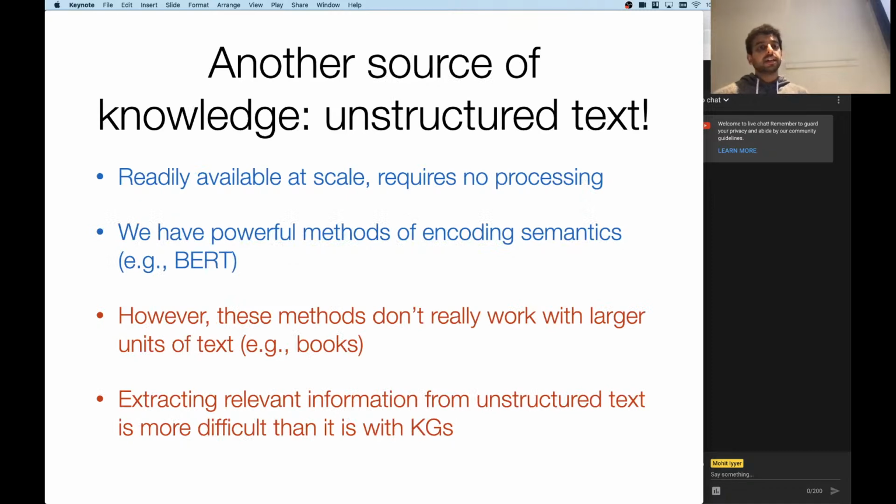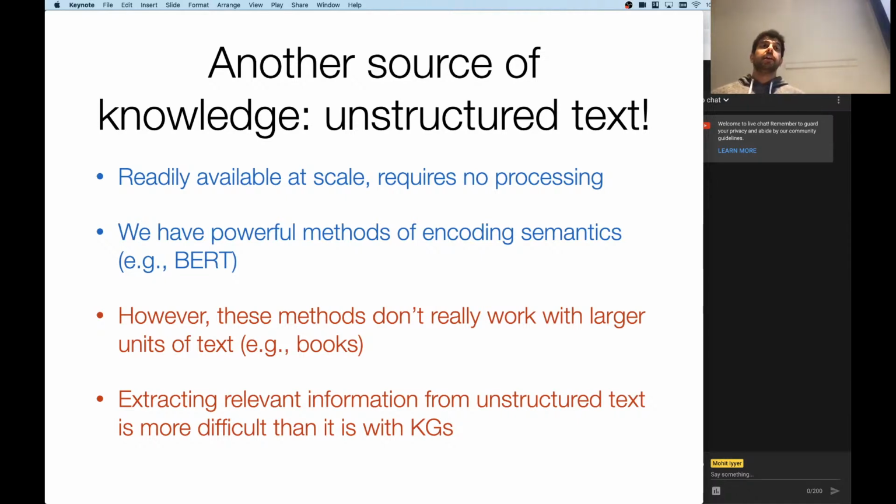So as an alternative, we have another source of knowledge, which is unstructured text. You can imagine Wikipedia articles, right? They have no structure. I mean, okay, Wikipedia has headers and formatting and stuff like that, but compared to a graph, they are basically unstructured, right? There are sentences. You have to have a model that can actually understand the content of those sentences and extract the relevant pieces of meaning that are needed to improve the language model's prediction of the next word.